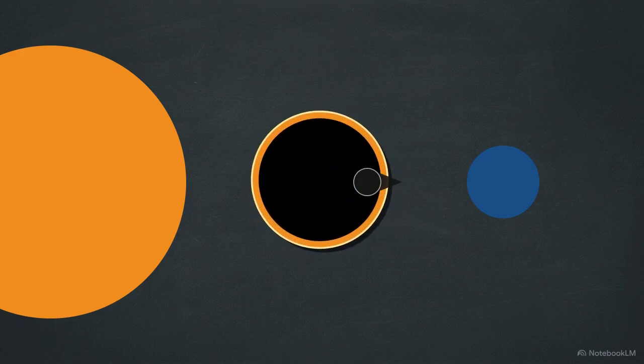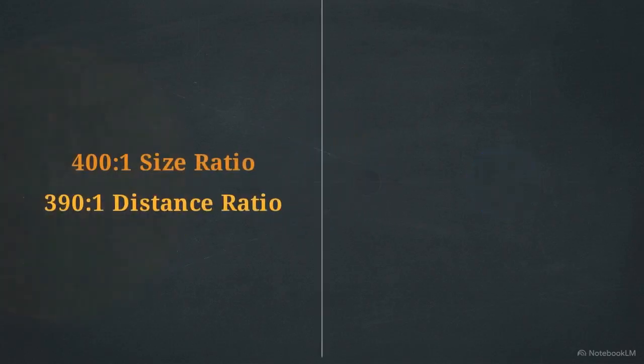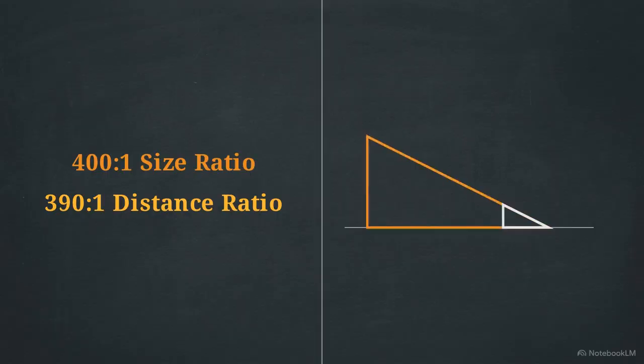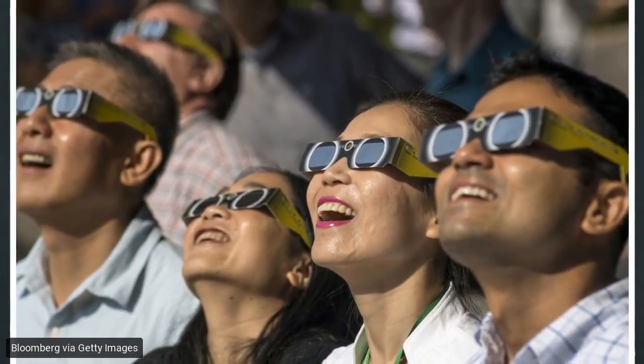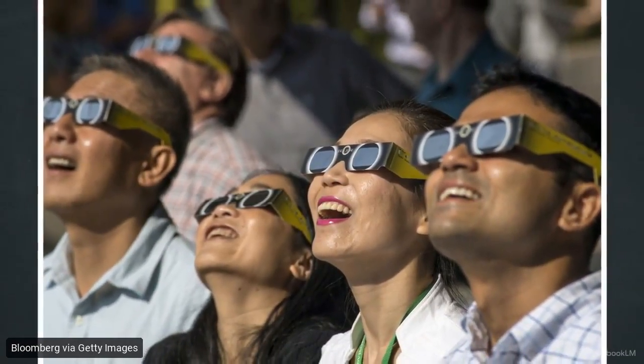If the Moon's orbit drifts slightly further away, the tip of the umbra fails to reach Earth, creating the rim of fire seen in an annular eclipse. This celestial event is defined by the interaction between massive physical ratios and the clean geometry of these nested right triangles. The path of totality across the Earth follows the same predictable rules of proportion that we find in a simple classroom sketch.